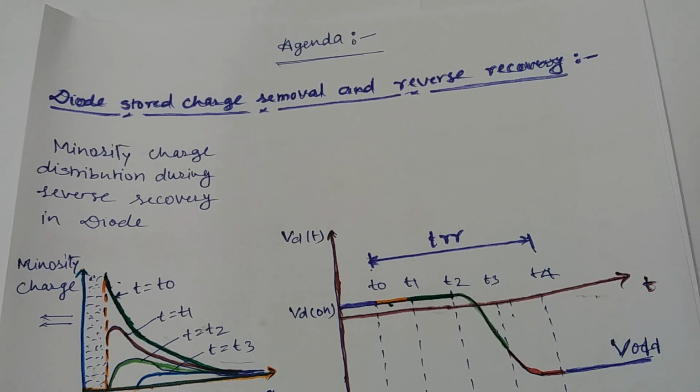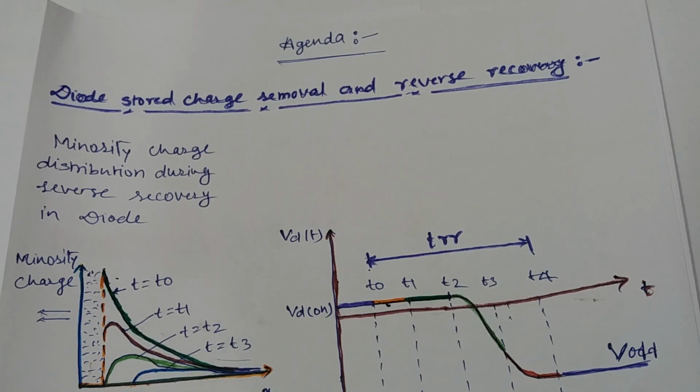If you bias a diode in a reverse fashion, how would you bias it? If you apply a negative voltage to the P terminal of the PN junction and a positive voltage to the N region of the PN junction, the diode is in a reverse bias condition. In that condition, the depletion region spreads towards the P and N regions, and the minority carrier charges are now pulled out. So that is how a diode works.